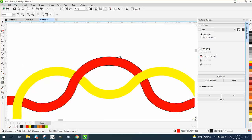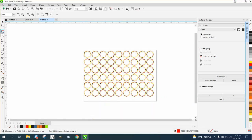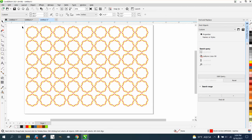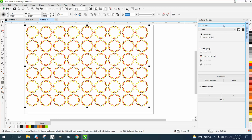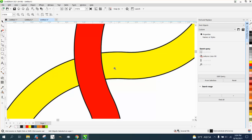You could do the same thing for the yellow, but you could have done the same thing to all of them, if you wanted an outline on all of them. Let's just zoom in here, select them all, or Control A to select everything, and then right click your mouse to put an outline around the yellow and the red.